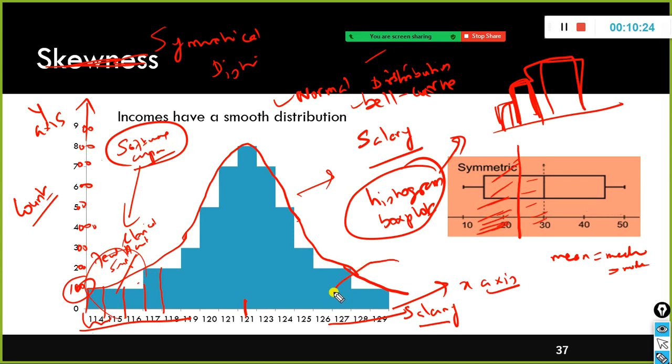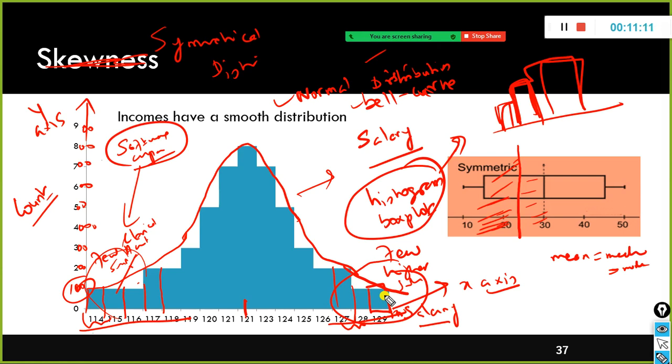On the other end, in this tail, only a few people are getting lesser salary, and only a few people are getting higher salary. See here, 1,27,000 to 1,28,000. How many people are getting this much salary? 200 employees. And if you look at the last one, 1,29,000 to 1,30,000, only 100 employees are getting high salary. Only a few employees are getting high salary, only a few employees are getting less salary.